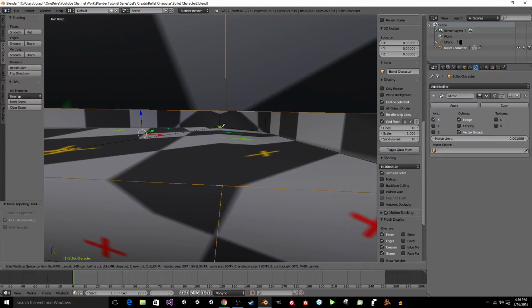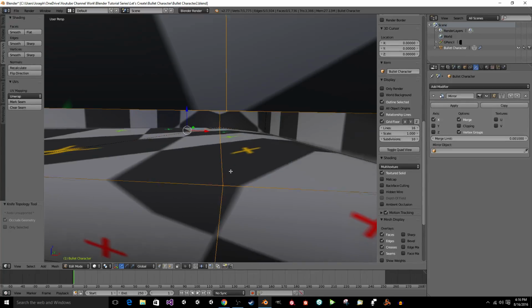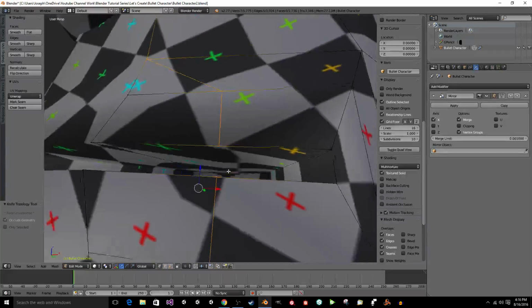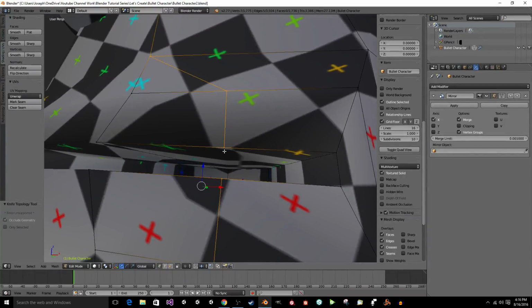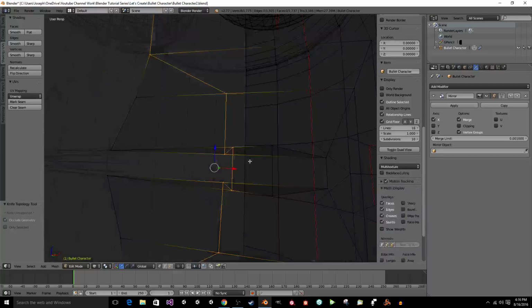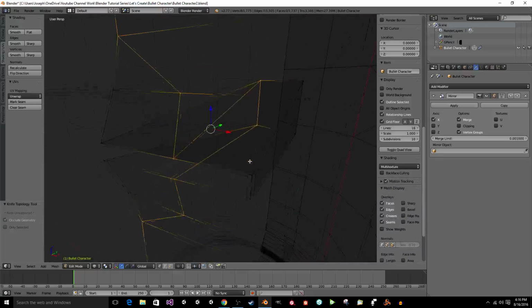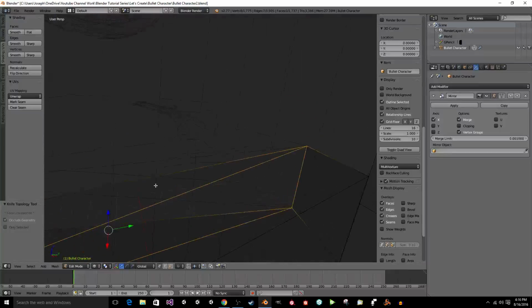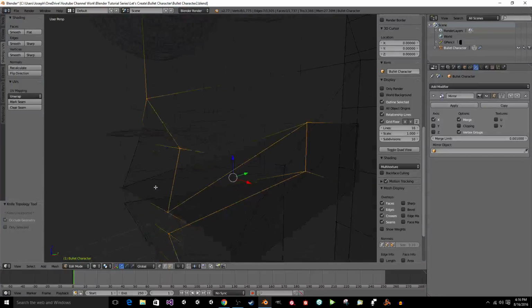Let's cut from here to there. Yes, perfect. And this one will go from here to there. Bam. Okay, let's take a look at our cuts. Yeah, perfect cuts.